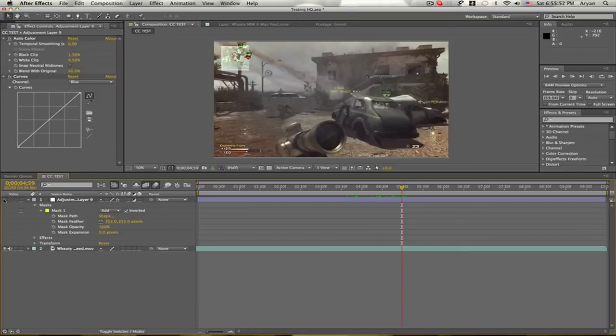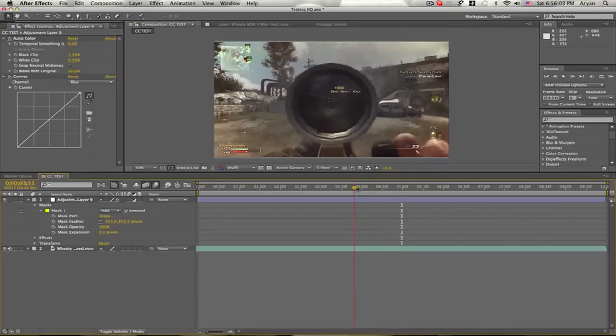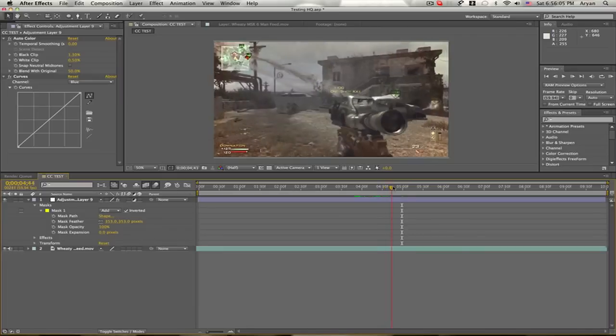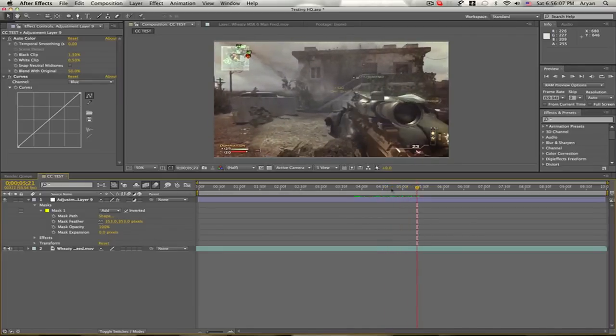See, if you notice, the color correction is not covering everything, and the vignette is kind of balancing out the colors between the original, and that's what's good about it, because you don't want to overdo the color correction. Let's just bring the blending down to maybe 40. Yeah, that looks good.